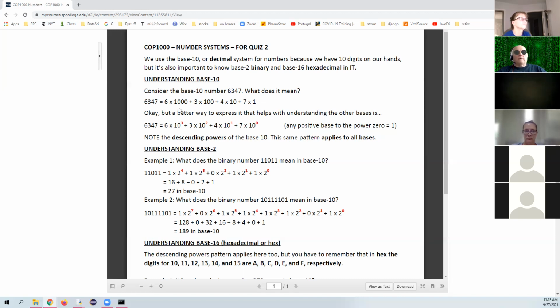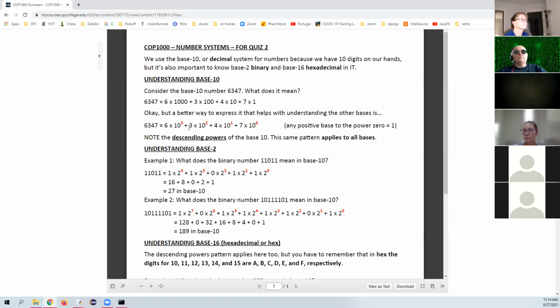But a better way to do that is to think of these numbers as powers of 10. So instead of 6 times 1,000, think of it as 6 times 10 to the third plus 3 times 10 squared plus 4 times 10 to the first plus 7 times 10 to the 0. Now you might recall from mathematics that anything to the power 0 is 1. So that actually is 7 times 1. So that's how you could understand the number 6347.